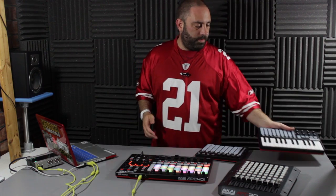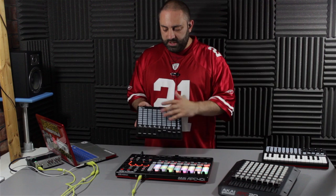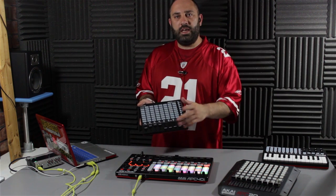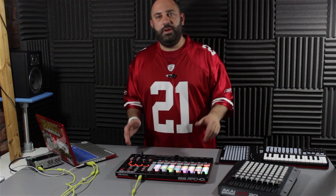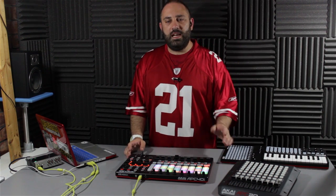Very compact, very portable. You've also got the APC Mini which is again a tiny little version of the APC — all the faders are still there and everything else, so again very very portable, very fun to play with. There's more detail about those in the written review over at DJTechTools.com but for the purpose of this video I'm mainly going to focus on the APC 40 Mark II which is like the headline act here.